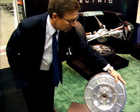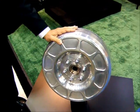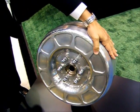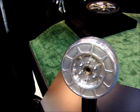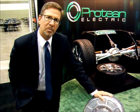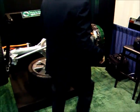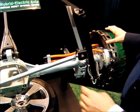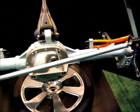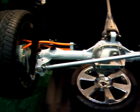And this motor fits in an 18-inch wheel, like a commercial over-the-road wheel, and it has 110 horsepower. So two of these motors on a passenger car could motor it down the road, just with these wheel motors. Let's go over here. If you take two of these motors and build them into, let's say, a rear axle, this is an example. This is actually a production Mustang rear axle, and we bought this and put the wheel motors on so we could show you how it all fits up.